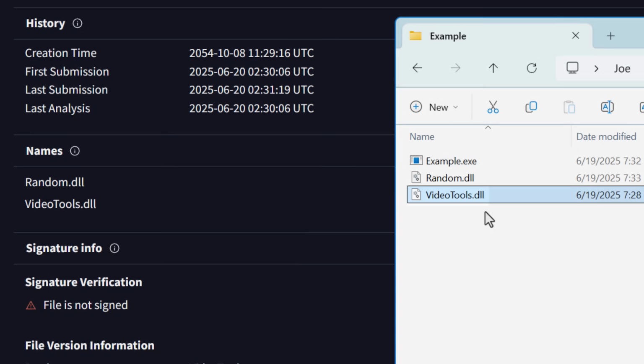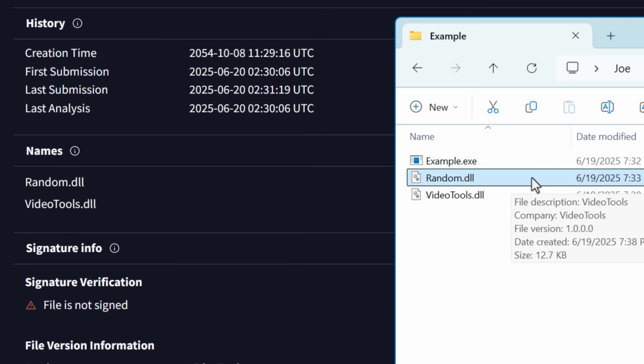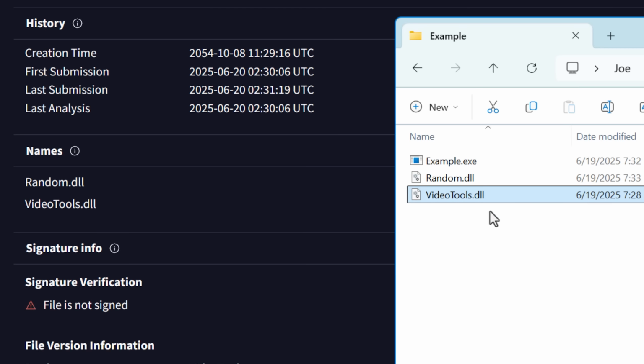That could mean that random.dll is actually the real videotools.dll, but the one that is included in the download is fake and malicious, but then forwards any commands to the renamed real DLL, which, like I said, is called DLL proxying. That would only be the case if the malware actually does DLL proxying, though.